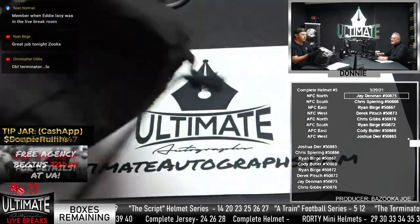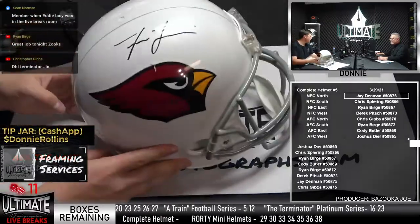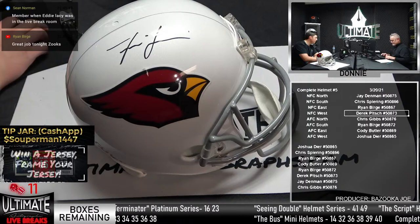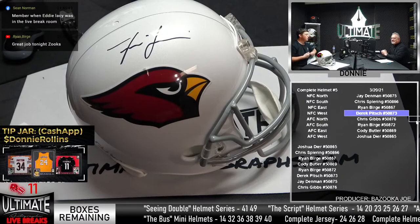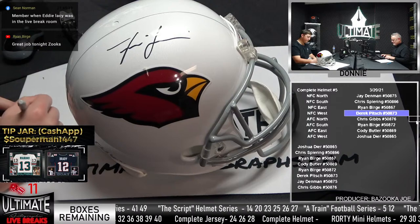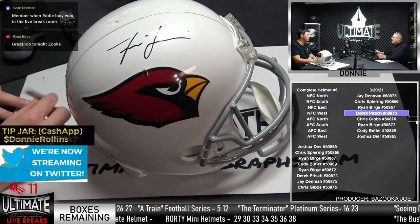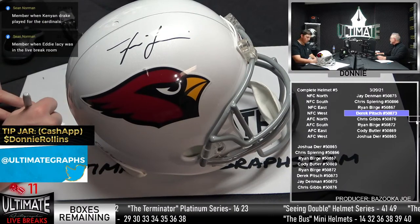JSACOA, good player. Very good player. We have an Arizona Cardinals secondary player, rookie, on the beautiful white helmet, going to the NFC West. Derek Pitch, that's Isaiah Simmons. Cardinals. Top 8 pick, right, last year? I know he's a really good player. Same draft that had all available LSU players go in the draft. All available LSU players from that team got picked last year. Isn't that awesome? That's amazing. That's a good nugget.